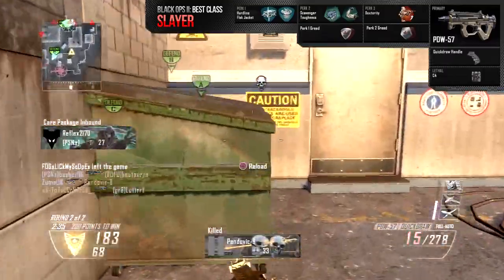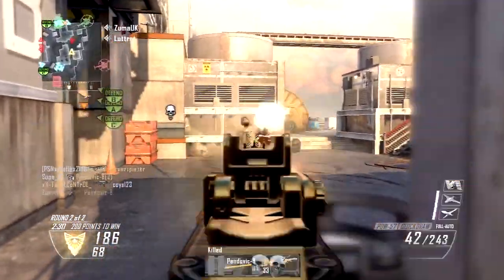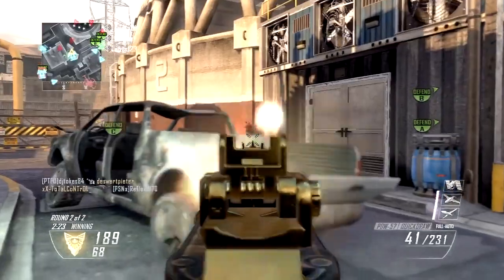So right, we're just going to get rid of the pick 10 as the Nuclear Emblem is going to come up soon because I'm on the final kill. And there it is. And just before the game ends, I think I get 4 more kills, and the Unstoppable Emblem keeps on coming up after each one. And if you're wondering what that is, oh, watch this.